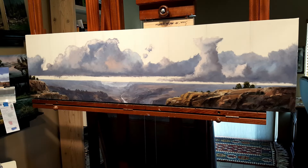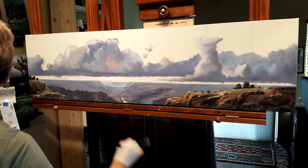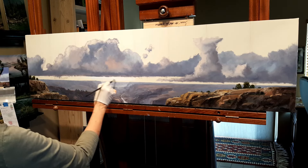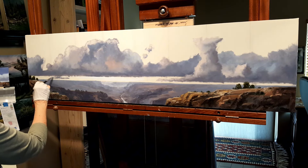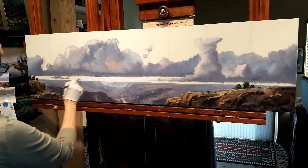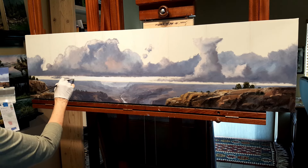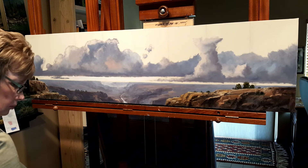That small study is what my client approves. Once they approve and say yes, they like it, that seals the deal and I begin to work on the large piece. There's a strong contract in place. I've developed a contract that covers all of this, and I would advise if you ever do commissions that you make sure you have a contract signed, get approvals, and just keep everything tightly wrapped.